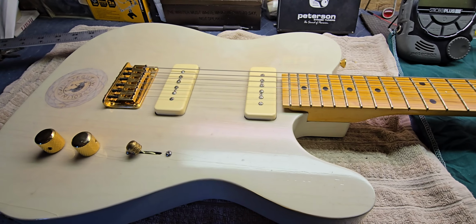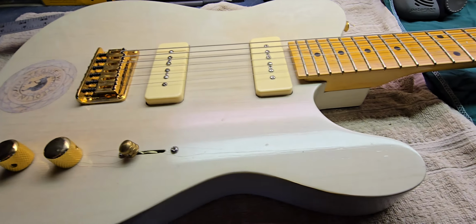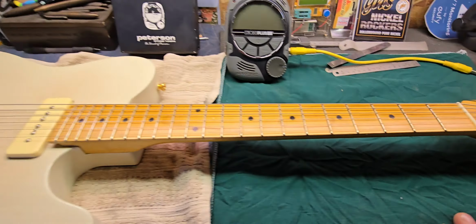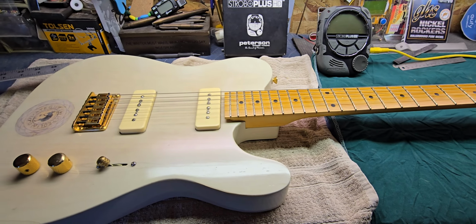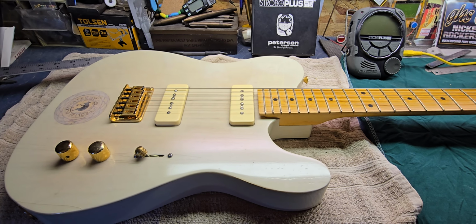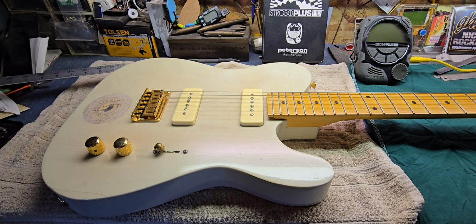I'm not really sure yet until we get in there, so that was just kind of a first thought that I had. So let's check the intonation out. First of all, I want to do that. I'm going to measure the scale length too, and I'd like to talk about scale length just for a minute with you guys, if that's cool. So let's get to it.